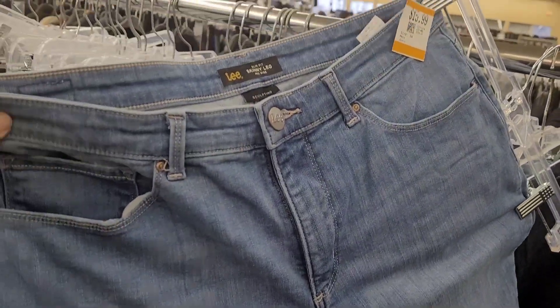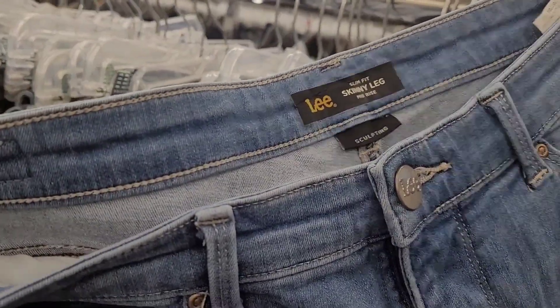$15.99 — I feel like this is women's because look, it says 'sculpting.' I think an employee was trying to keep it for themselves. I've seen this happen — not at this location but elsewhere — where if they find something they want, they place it in another section so no one would get it. I think that's what happened here. I also grabbed a pair of Lacoste jeans I showed you earlier — they're actually boot cut.